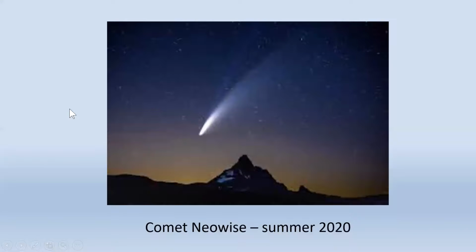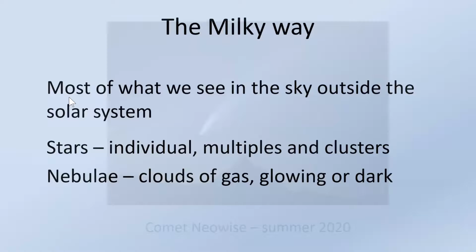This was Neowise last summer, and this was a time exposure, but you can see it was quite bright and it had a fairly long tail. And it was in the region of the sky near the north celestial pole, so it was actually visible all night. It was actually rotating around as the night progressed. It was a beautiful comet, one of the brightest we've had recently.